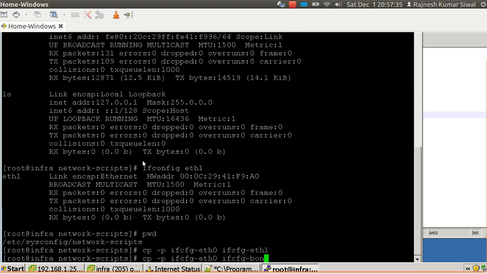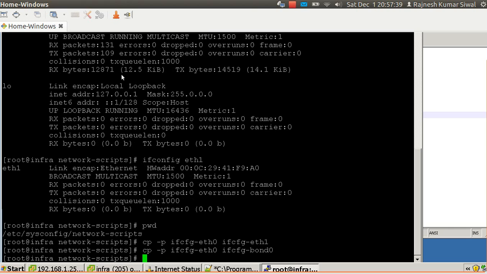So let me create two copies of it. ifcfg-eth0 will have the details of the eth0 interface, how it is to be brought up. It will have the details of eth1, and bond0 will correspond to the bond interface that we are creating.